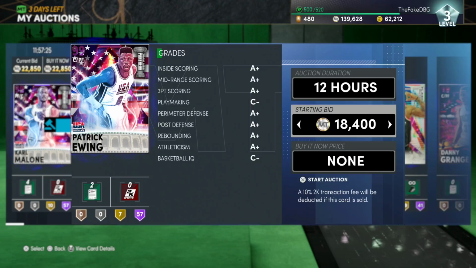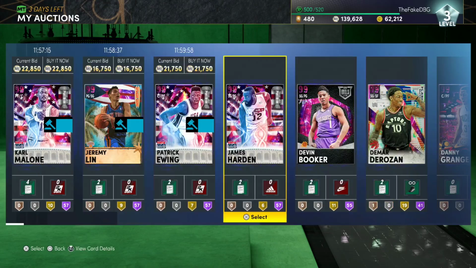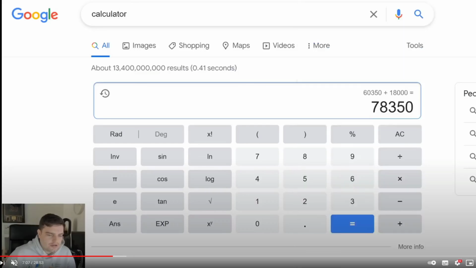Like Ewing is around the same price, I reckon. So let's just say 21,750 for Ewing. Well, he's gone up like 4k, but in terms of profiting, there's very little profit to be made. So plus 21,750 equals 106k.